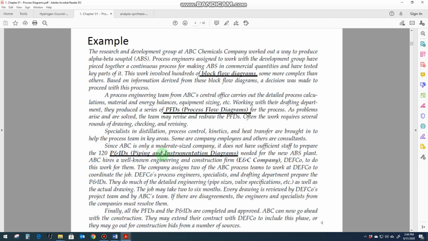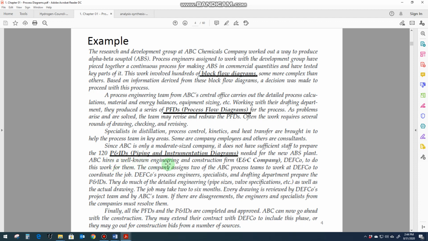And apart from that, you would be provided information about the connection between those equipments, what is the length of that pipeline, the diameter of that pipeline, and what kind of instrumentation is installed on that equipment for controlling the process. Okay, so this is the most advanced form of the flow diagram that will show you the maximum information about the process.